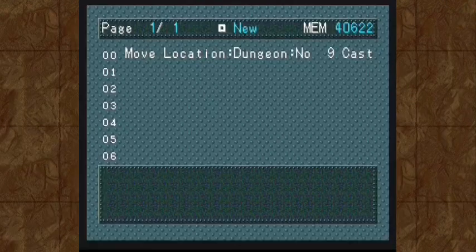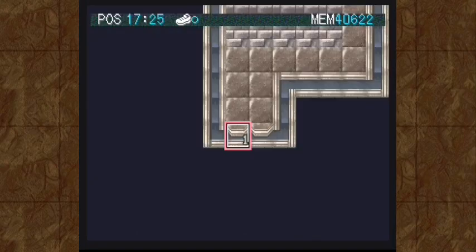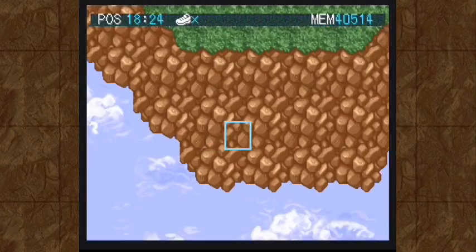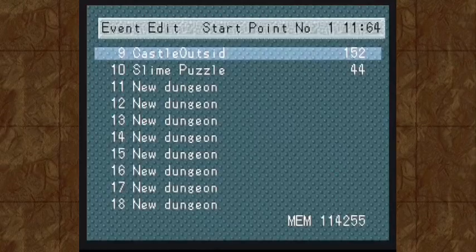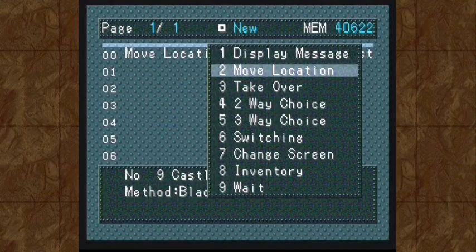Although, I do need to make another switch now that I think about it for this. Yeah, because outside, the player is being sent to right here when they enter the map, and I don't want them to do that whenever they're walking out of the dungeon. So, let's go ahead and create another switch. We'll be creating switch number 14. Walking out of castle. No, wait, no, we don't need to use 14. We can use switch number 8, because switch number 8 basically has the same use, where it's like, hey, don't move the player.